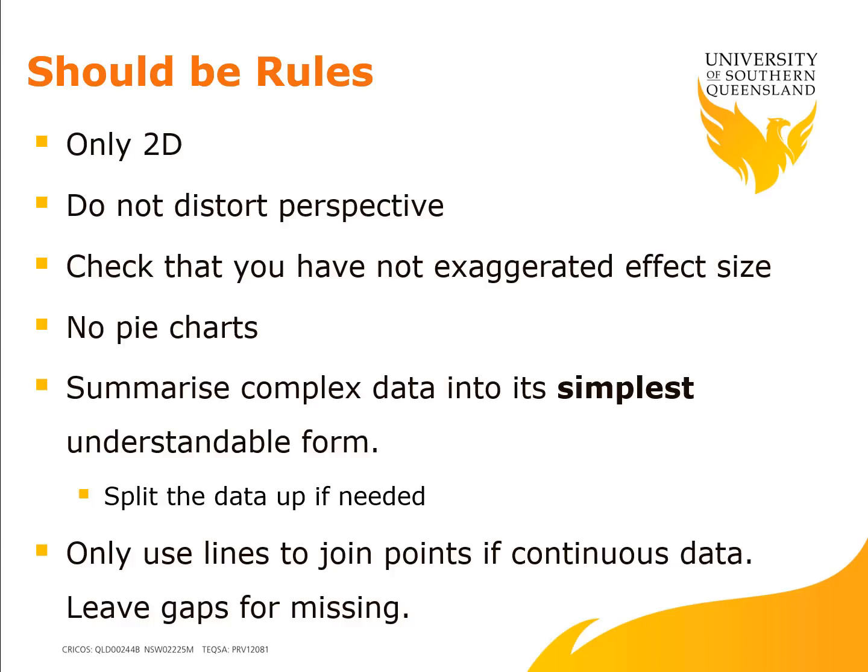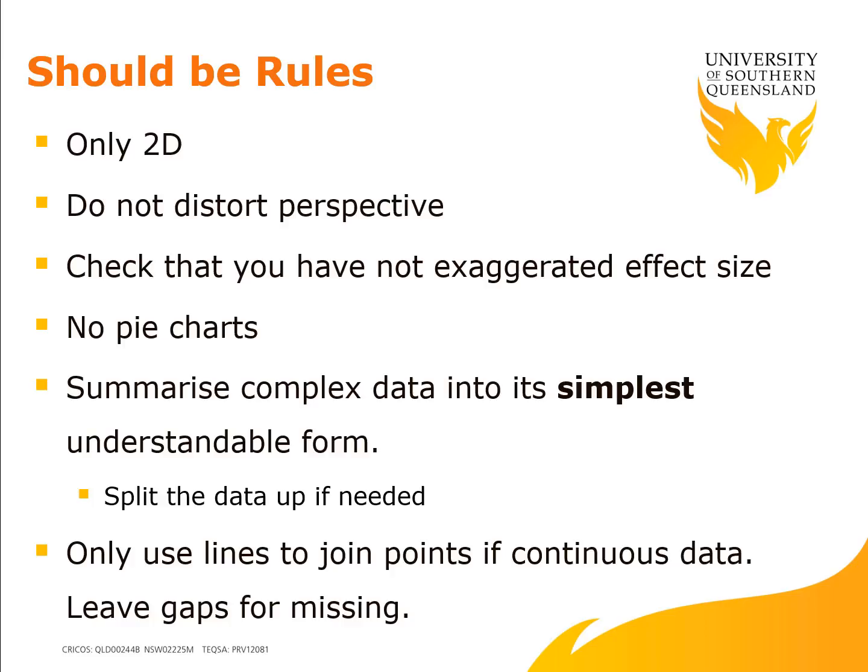Again, I put a vote out there for no pie charts if you can help it. There's always a better chart to pick than a pie chart. Summarize complex data into its simplest understandable form. That's the job of a graph. If your graph is so convoluted, then you need to stop and think about whether you should be splitting this up. Split it up into two graphs. It's a way to tell your story better than trying to cram everything into one plot.